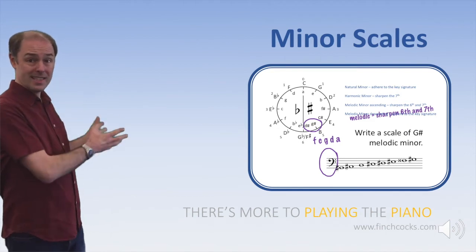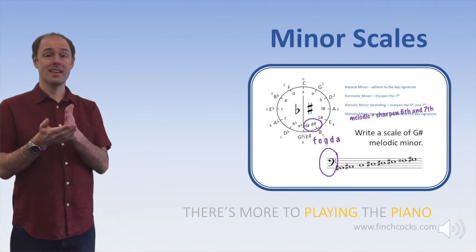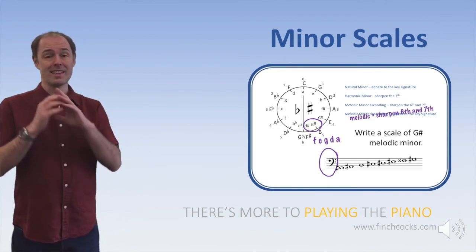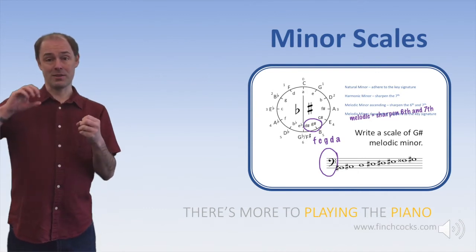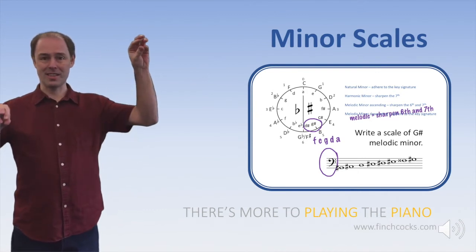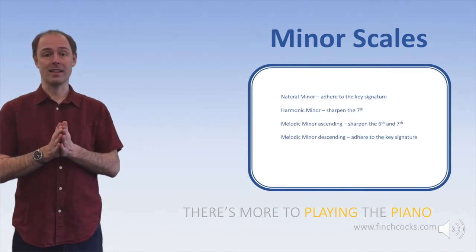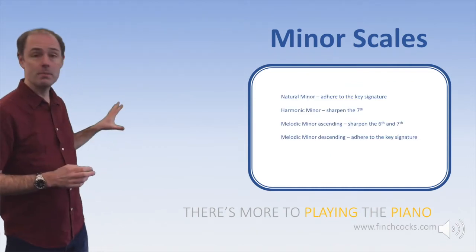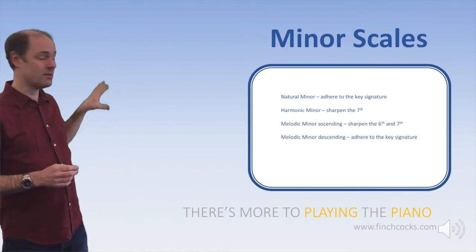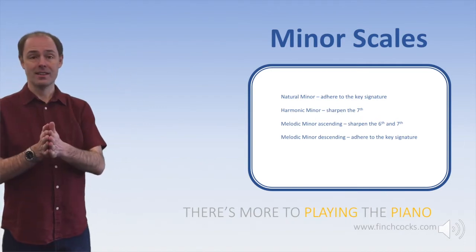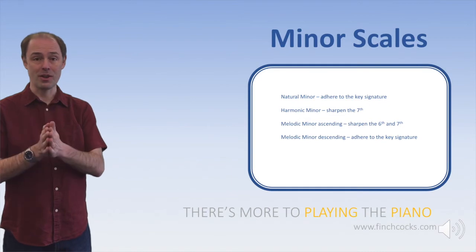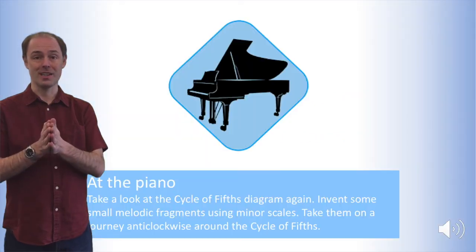So it's a little bit fiddly, but there are steps, there is a process. There are several things that can catch you out, flats at the beginning and end on the tonic, things going up, things going down, different forms of the minor scale. But with a bit of practice and following these steps very carefully, they're all very logical, very straightforward.